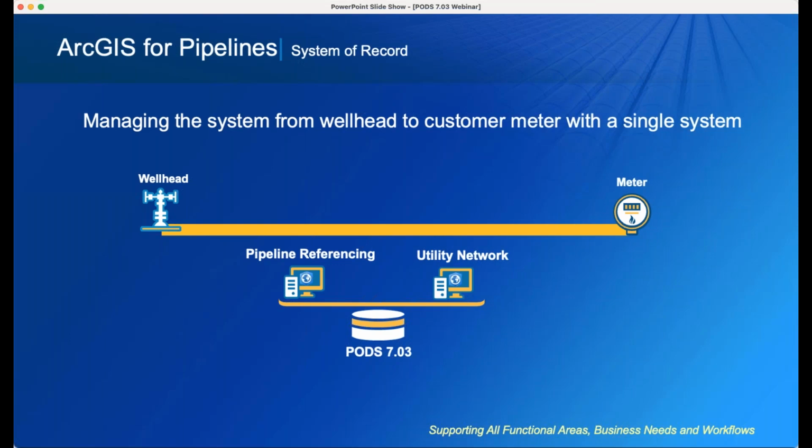So PODS 7.03 sits down below pipeline referencing, the linear referencing tools, and the utility network, how we connect pipes together to be able to see all that information in one place. That's the idea here. So it's not just linear referencing, or just utility network. It's two tools meant to work together inside that data model.